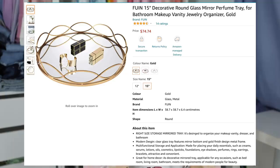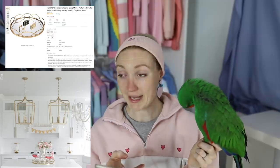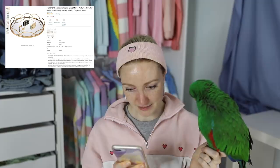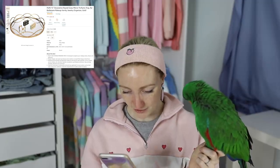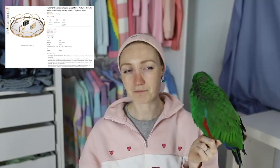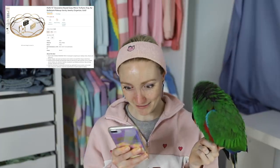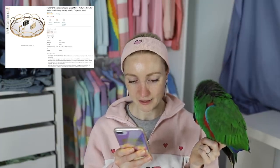I got this tray because on Pinterest, I often see people posting pictures of their kitchen counter with a tray, and then the tray has a vase or something. My God, this just gets more and more expensive. $75. To be honest, I wasn't really thinking about the price because I'm not paying for it. HelloFresh is paying for it. So I wasn't really heavily considering how much these things cost, but $75 for a gold tray. I was about to say, it better be made of gold.